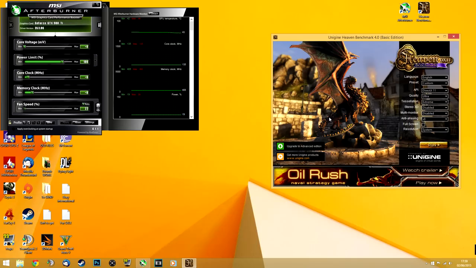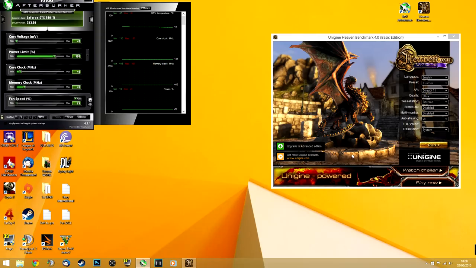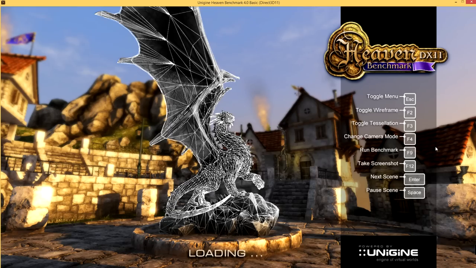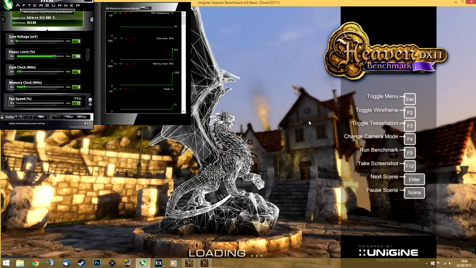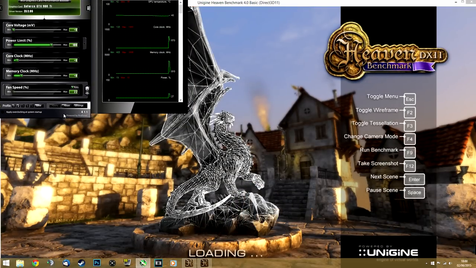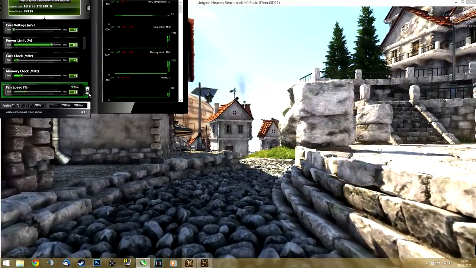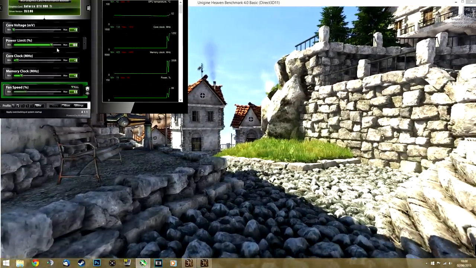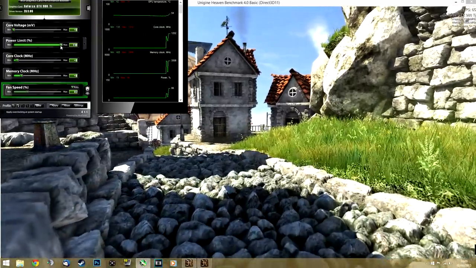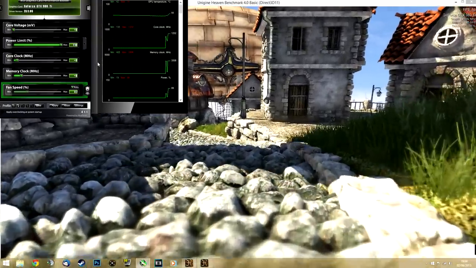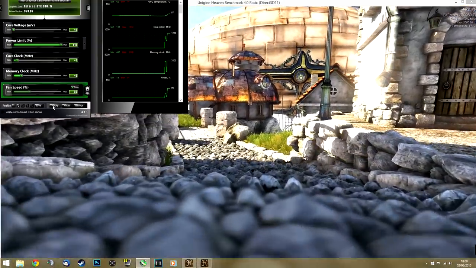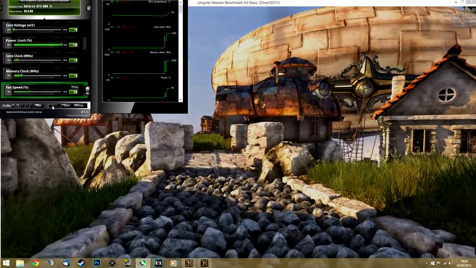So once you have all this, fire them up, put MSI Afterburner in this corner. Well, I like to do it this way, and run the benchmark. Once you've run the benchmark, you can use Alt-Tab to bring up the MSI Afterburner. As I said, I like to put it here in order to see more of this picture here. And enable the fans right away. And you can enable power limit all the way to the maximum, because it's only plus 10%, no big deal. And it's not going to cause any instabilities, so just go ahead and apply that.